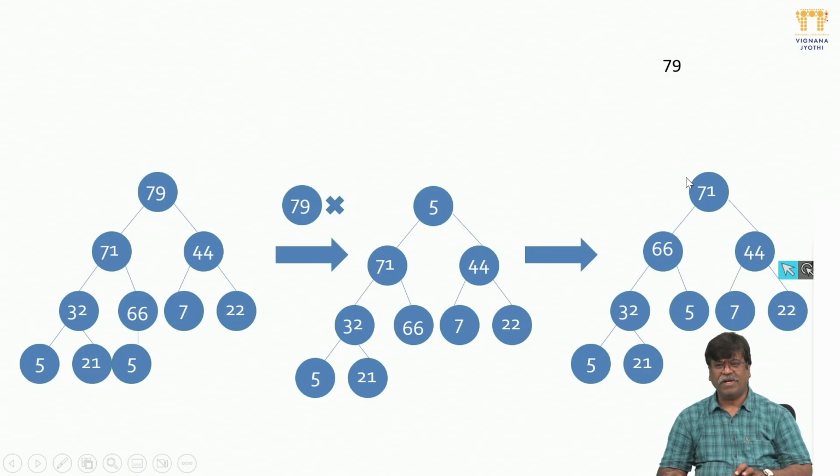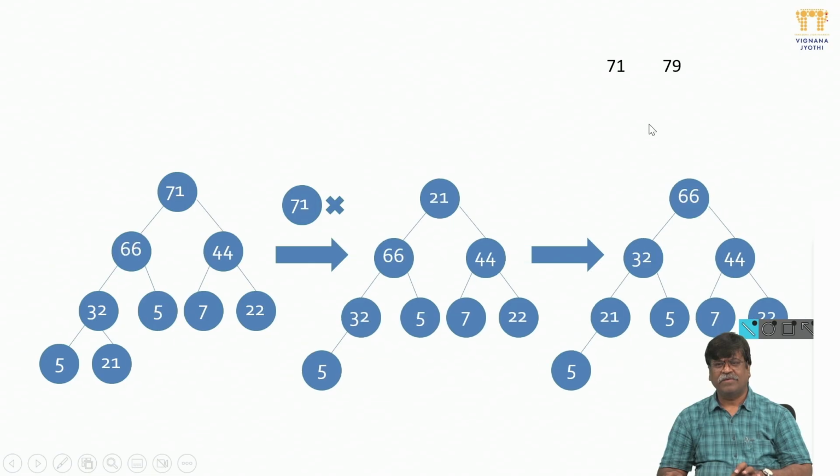When you generate the next max heap tree, automatically the next highest element will be placed into the root. Now the highest element in this tree is 71, so you can remove this 71 and keep it in the n-1 place of the array. You have removed 71 from the tree and the last element 21 will be copied into the root place, and you can remove that child. So 21 comes here and this is the tree.